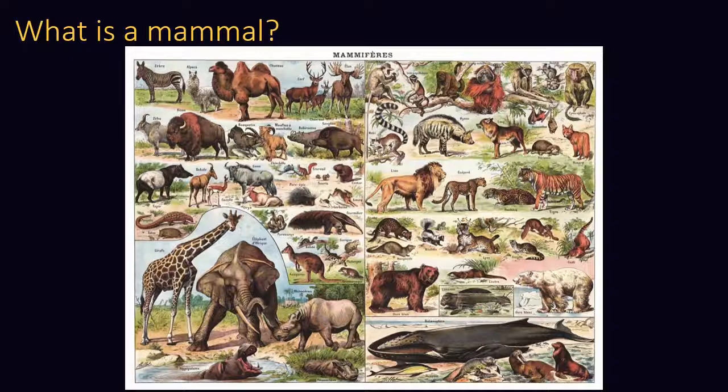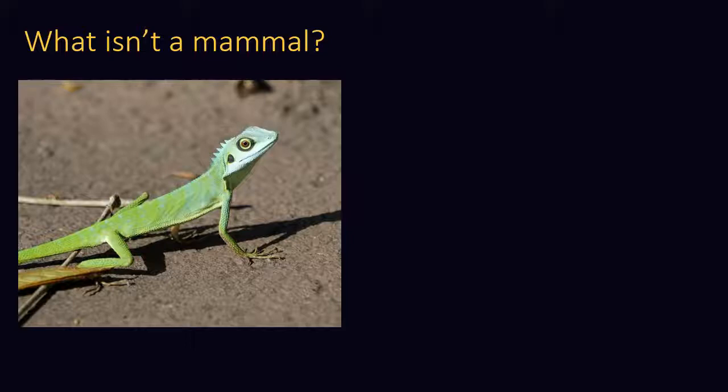What actually is and isn't a mammal? And kind of the best way to start thinking about this is by thinking, what isn't a mammal? Here's one of those not mammals right now. It is a generic lizard. This isn't a mammal. So why do you immediately look at this and know this isn't a mammal? Well, I'm sure things like fur and a bunch of other things are coming to your mind right now.